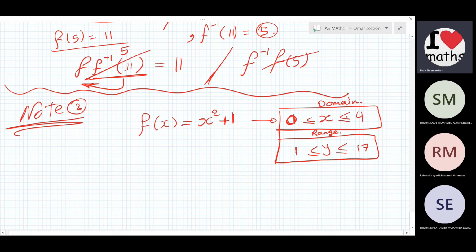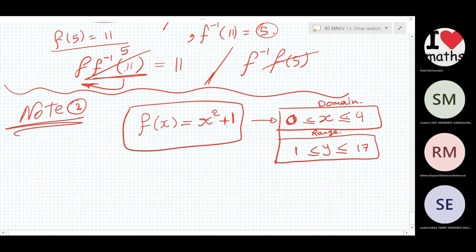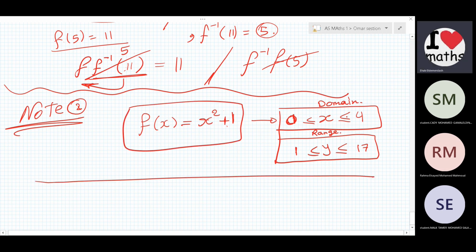What will happen if I will tell you let's try to find out the inverse of this function. خلاص، خلينا احنا بس كده اهو. We have domain and we have range for this function. Do we have any problem with this one؟ معايا كده يا عمور؟ يعني انا عندي الفانكشن بتاعتي مطلع لها الدومين ومطلع لها مين؟ الرينج. في اي حد عنده حاجه مزعلاه في الموضوع ده؟ Is it clear؟ طيب I have the function, I have the domain and I have the range.